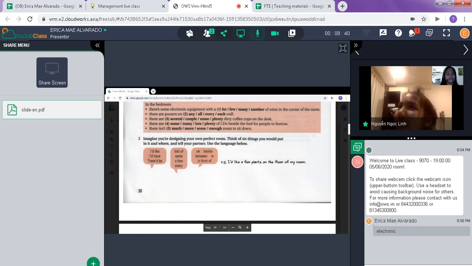Tell me 6 things that you would put in your room. We must use the words lots of, some, a few, every. Yes, you could use that. That would be great, because we're going to be learning about quantity words, and those are some examples of it.